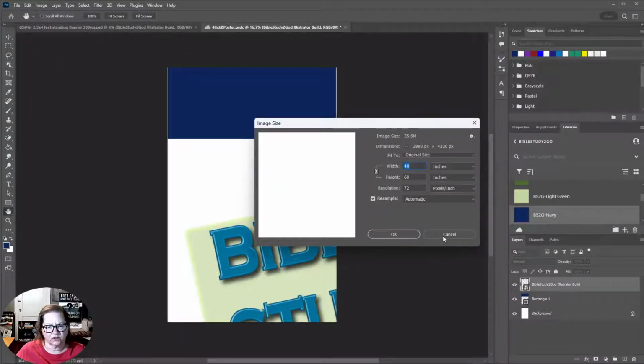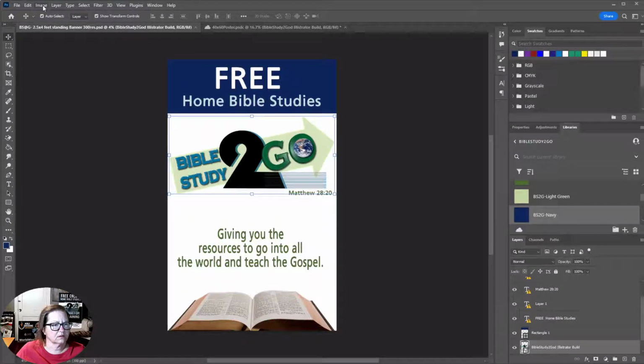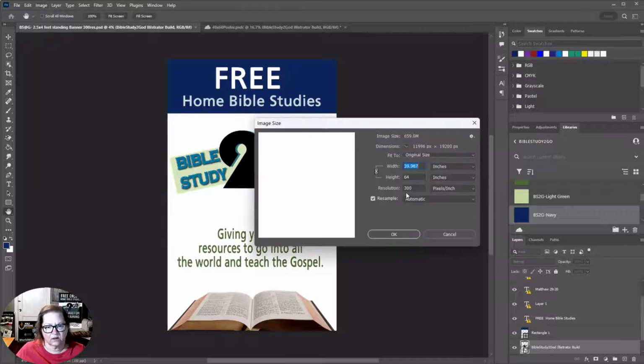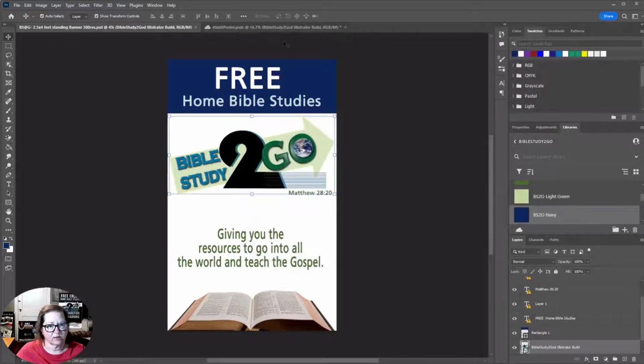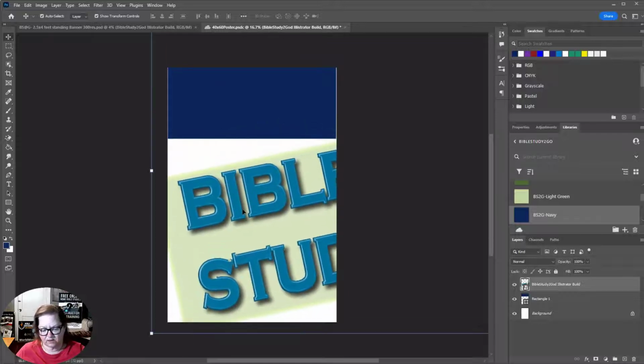It's 40 inches by 60 inches. The resolution is set at 300. So that actually changes the size of what we're looking at. Let's go back over here. Delete this off. Notice how big that was.